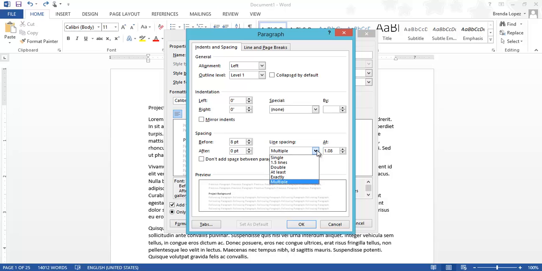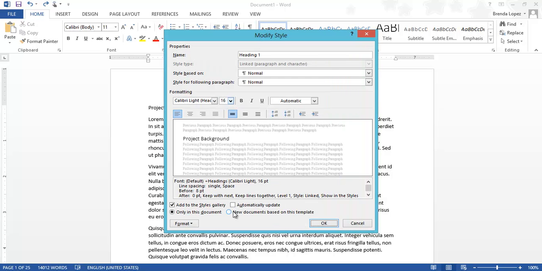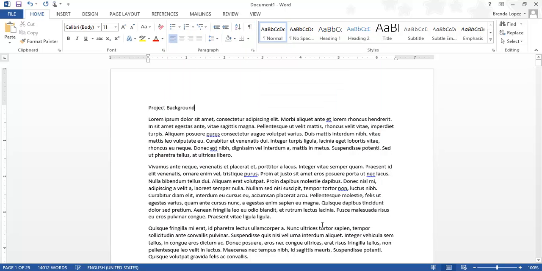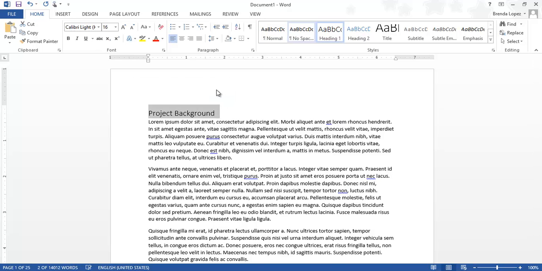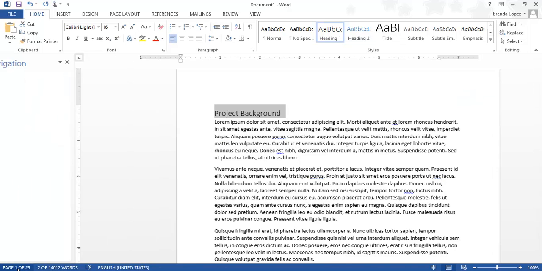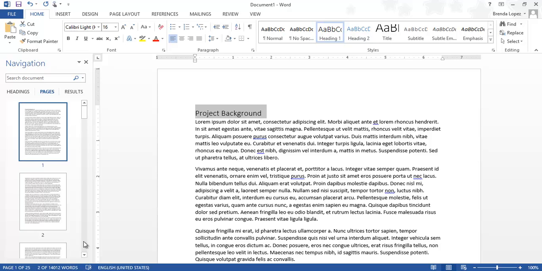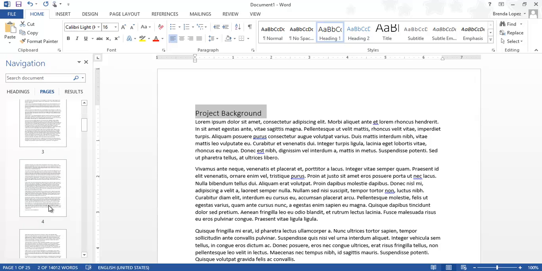And I just want to keep my line space in single. So I click on OK, and I select whether I want to keep it in this document or forever. And I click OK. So the next thing that's going to happen is anytime I select my text and click on heading 1, I will be able to apply that exact same style to whichever text I have selected.